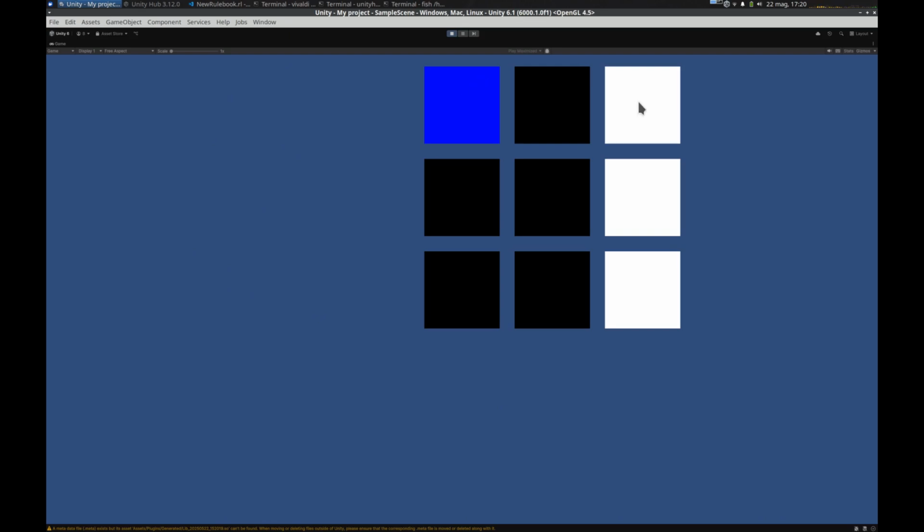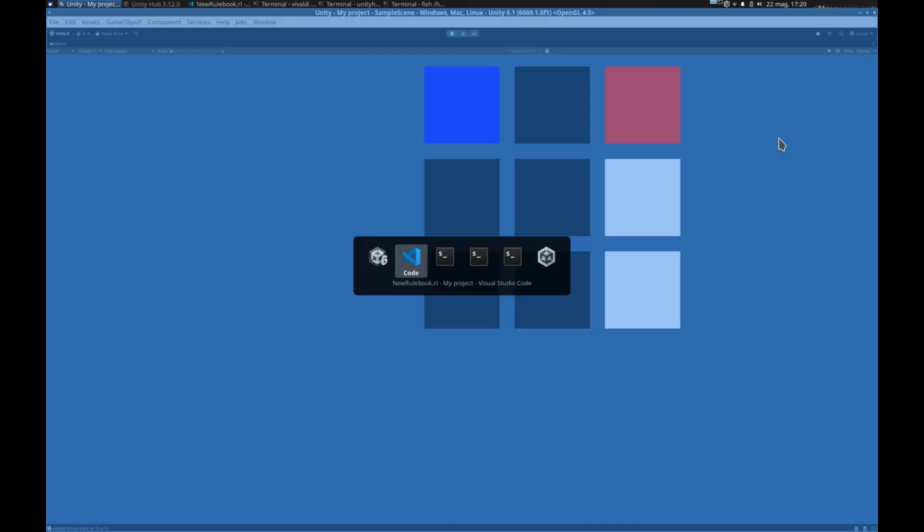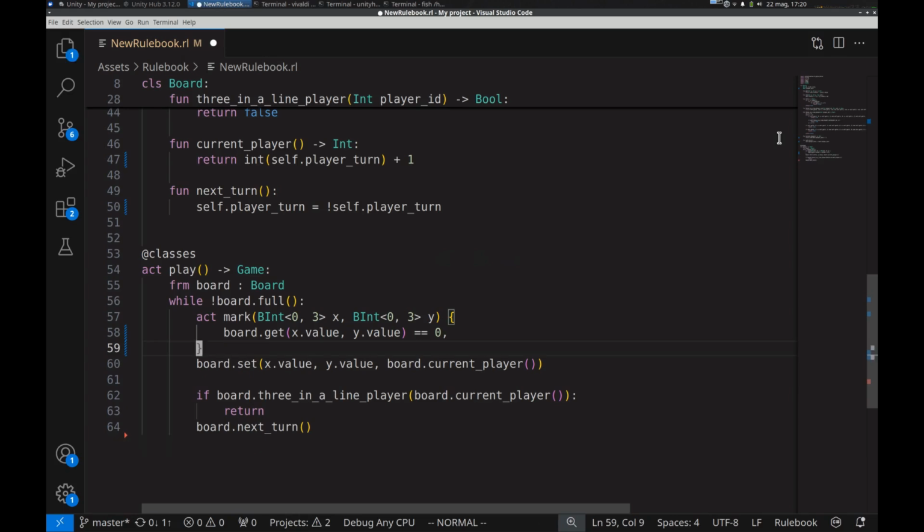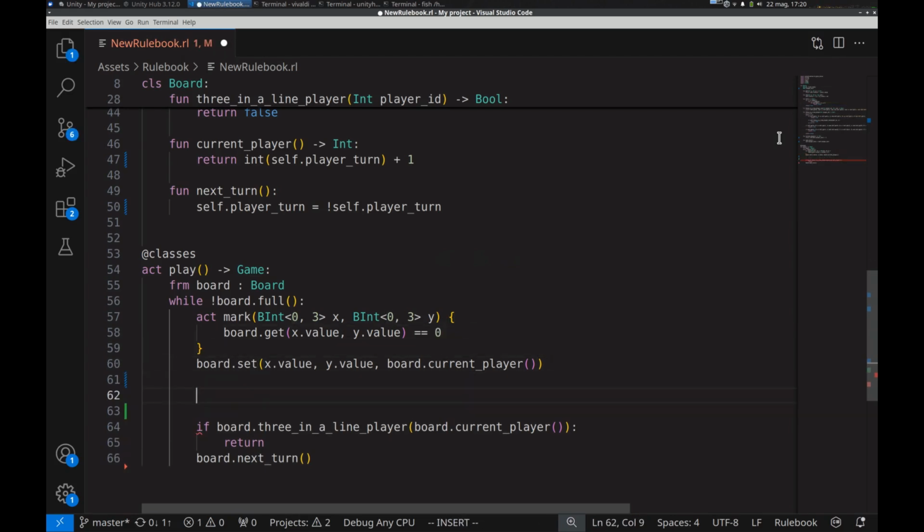Now let us say something more complex. We want to say that if a player clicks on the last column, that player is allowed to take a second move. We specify this by saying if x is equal to 2, then we repeat the same action as before by copy-pasting it as is.